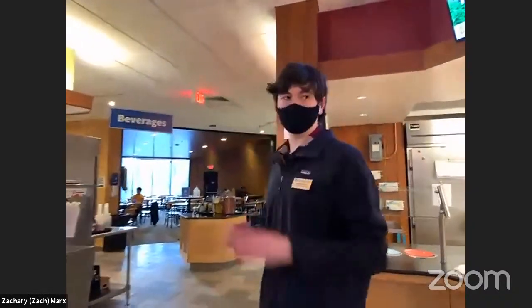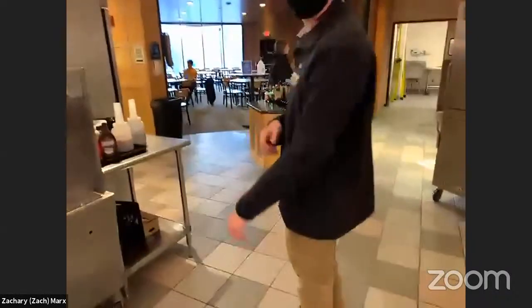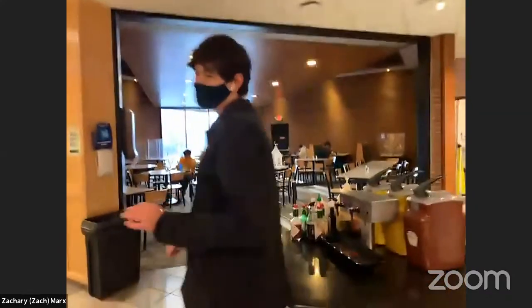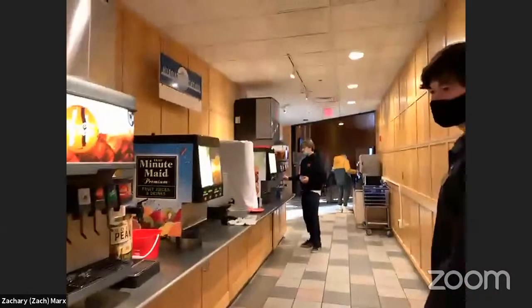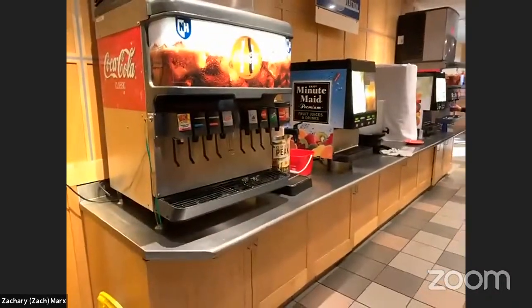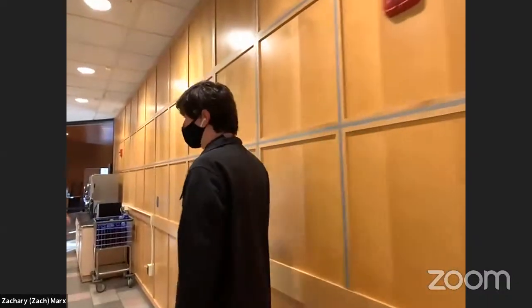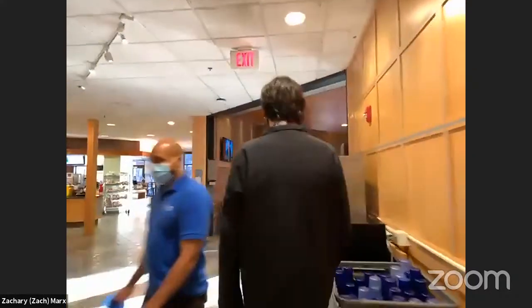So then there's more to the dining hall. So we'll come around here. My favorite, the froyo machine. One of them's out of order right now, which is mad unfortunate. But when they're both operational, there are like 4 different types of froyo with a bunch of different toppings on it. So good. Over here, we have our drink station. Shout out to the Blue Powerade. Blue Powerade's my favorite thing to get. But we have a bunch of juices and water, soda, whatever you like to drink, there's something for you. Well, Josh, over here is our gluten-free section.